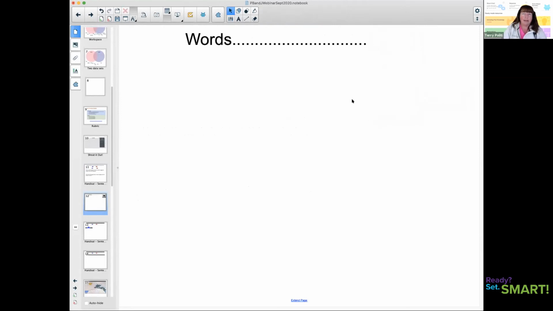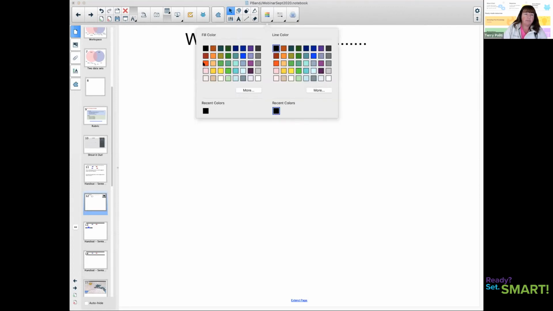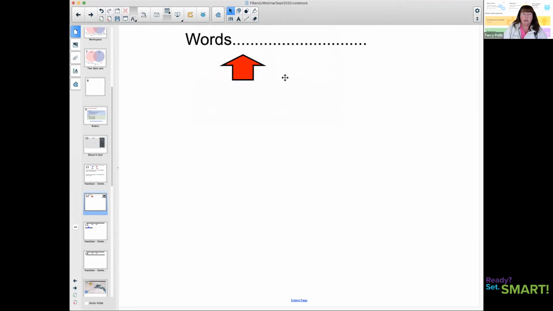All right, now I needed an arrow. So let's grab the arrow tool. So you have some shapes up here. Oh, there's an arrow right there. I'm going to draw the arrow. It's not going the right direction, but I can fix that in a minute. All right, and then I want to color this in. So I'm going to say that this is my red one. Whenever you click on a shape, you'll notice I'm not clicked on the arrow right now, when I click on the shape, it gives me what things I can do to that shape. So I'm going to spin it first of all so it goes the other direction.